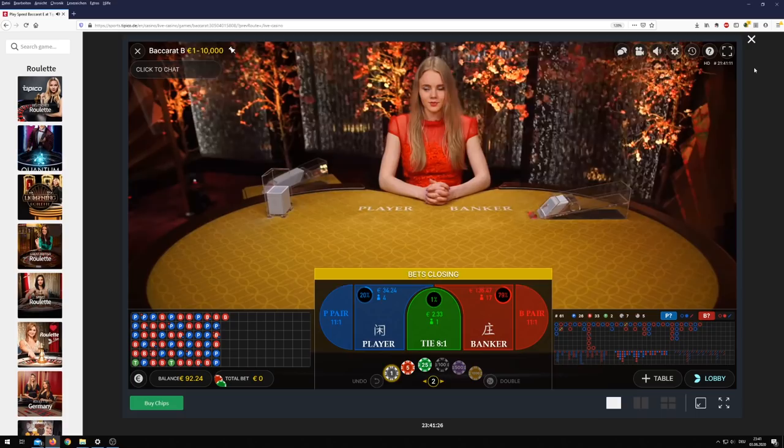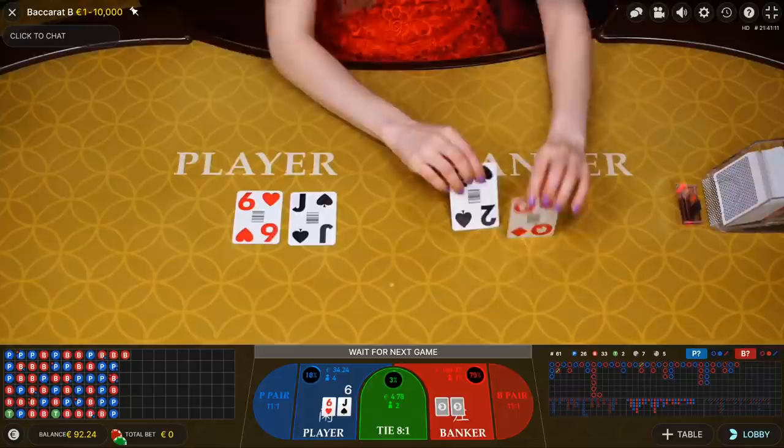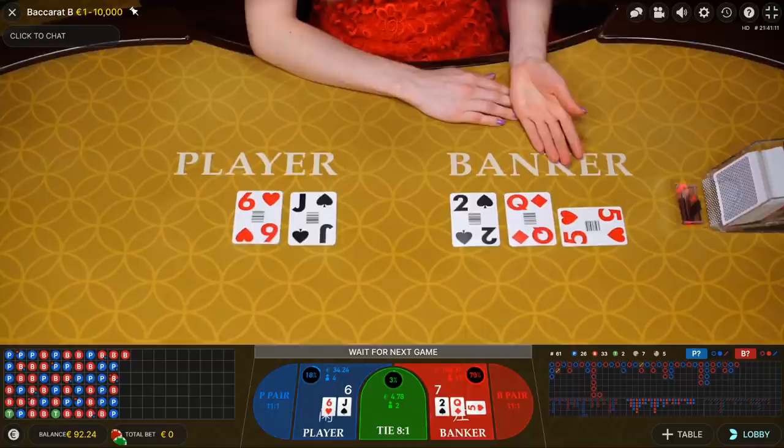Thank you, betting time is over. Good luck. 6 for the player, 2 for the bank. Bank wins 7-6. Enjoy, keep it up. Betting time.